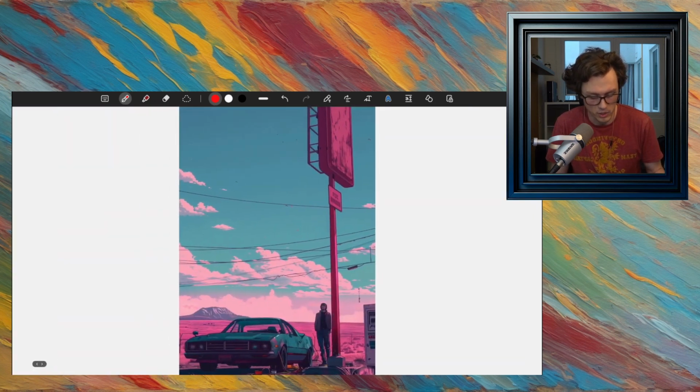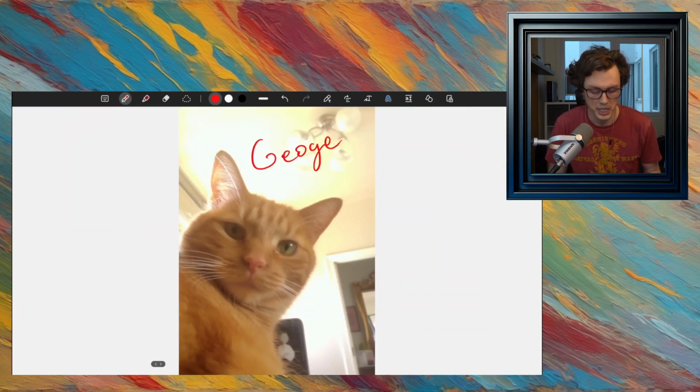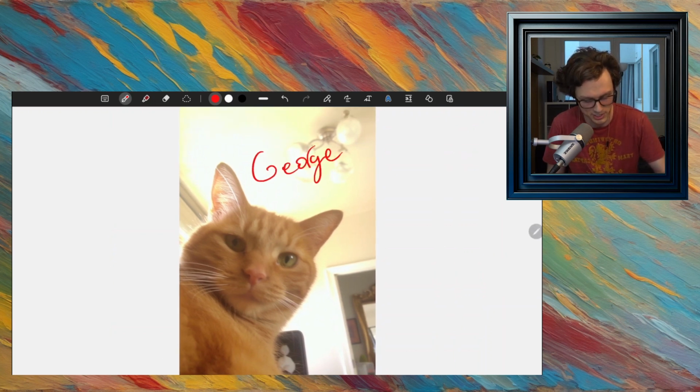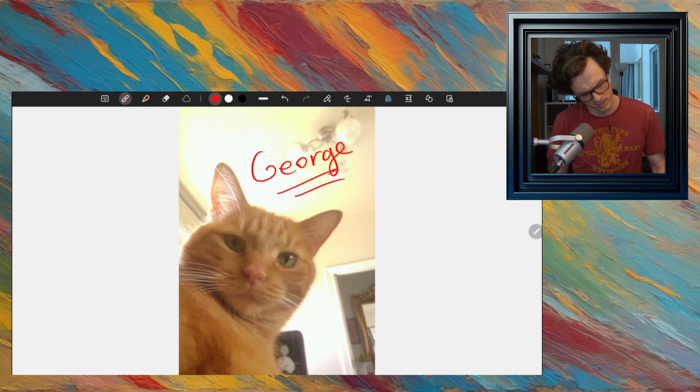We started out by looking at this interesting image of a guy next to an empty billboard with his car. And then we looked at George the cat. Oh, that says Georg. There's no R. Oops. George needs an R in his name. How do you spell George?